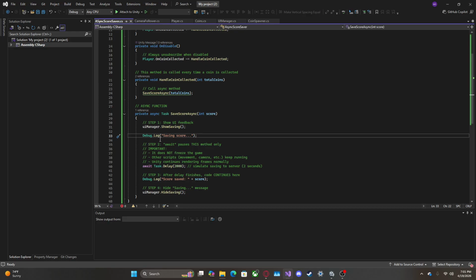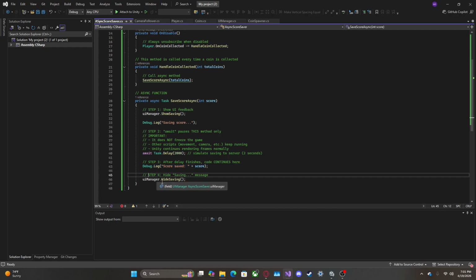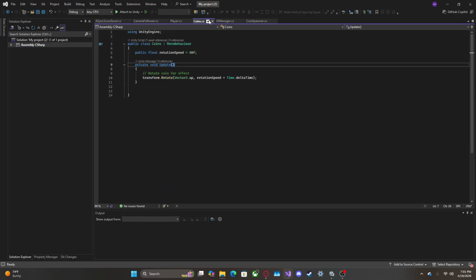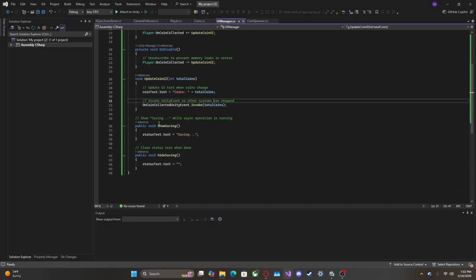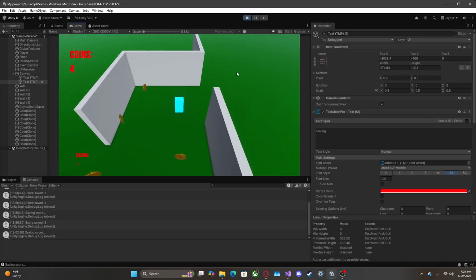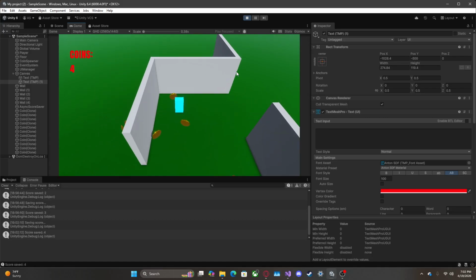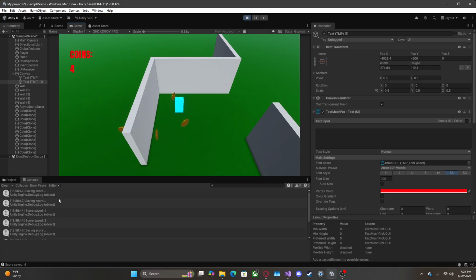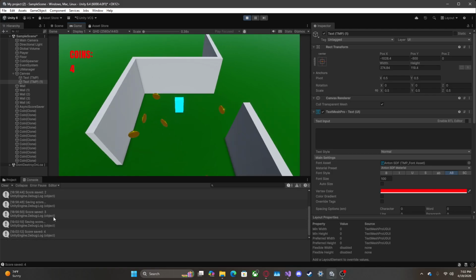And then after this wait delay, it will show the debug log of the score saved and how much, and then update the UI here on the UI manager, which we've updated with the async saver. So with the programming running, when we go to a coin, you see on the bottom left, saving. It saves the amount of coins we got here in the debug log, how many coins we have obtained. It saves the score. We got 1, 2, every time you touch a coin.